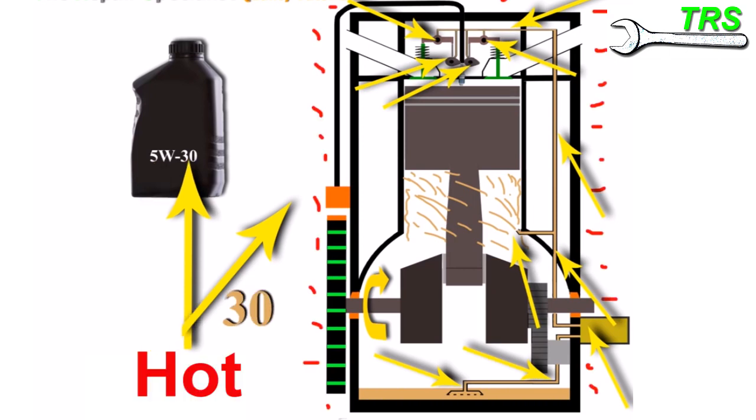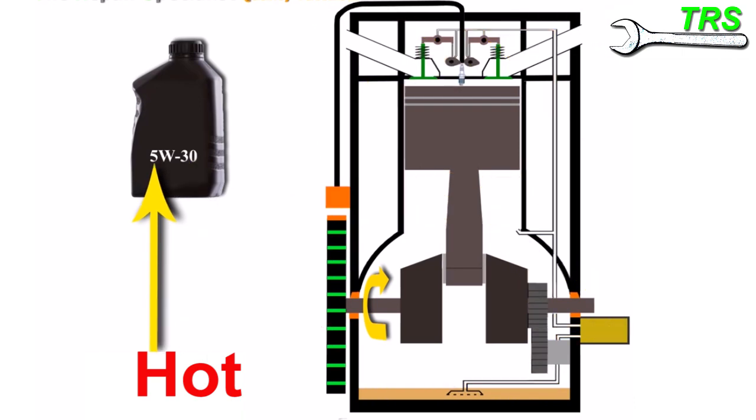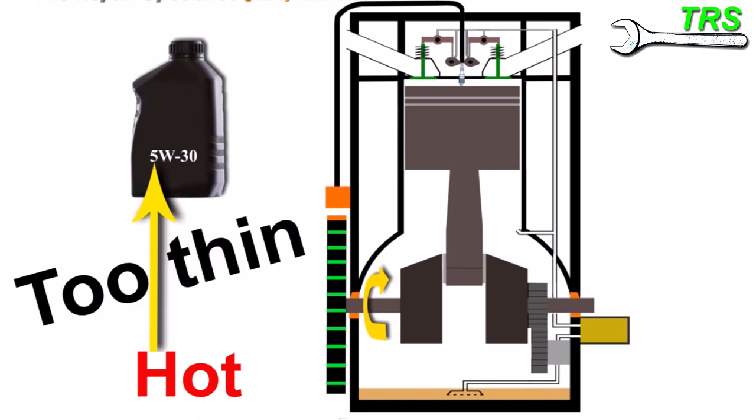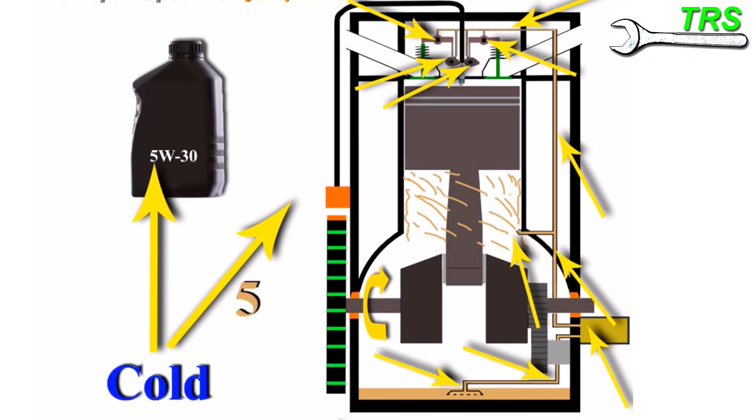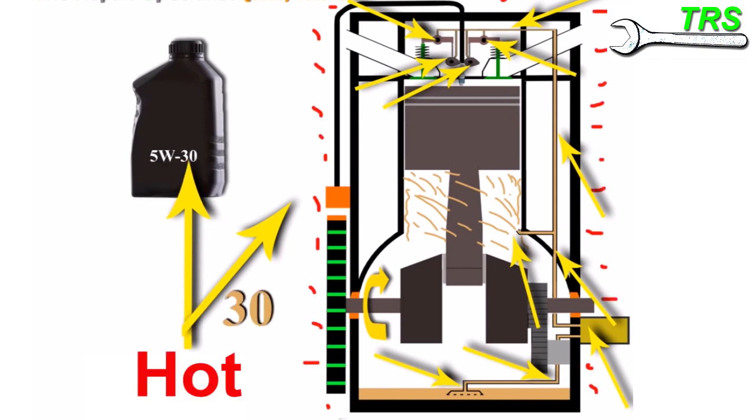Let's have a look at the other figure, the 30. Now in the presence of heat, so when the engine's warm, the oil actually transforms and acts like a 30-grade oil. A 30-grade oil can stand the heat better. It actually changes its composition to act the way a 30-grade oil would do in the heat, rather than a 5-grade oil would do, because a 5-grade oil when it's hot would be way too thin. So basically, this oil takes the consistency of 5 in the cold, and then it takes on the consistency that a 30 would take on when the 30 is hot.